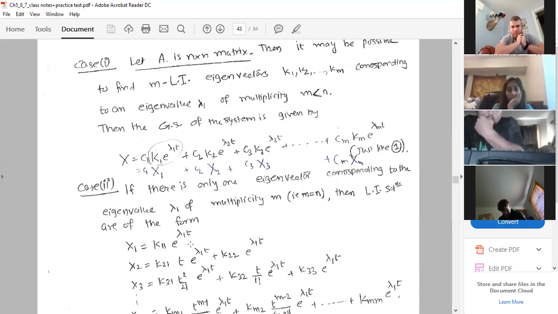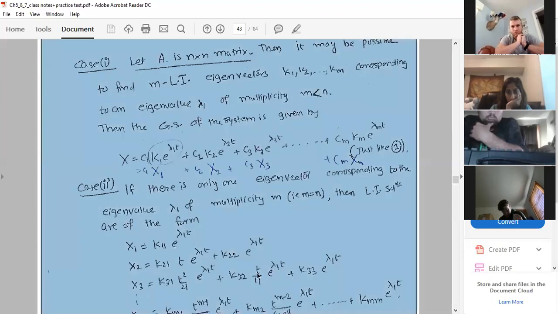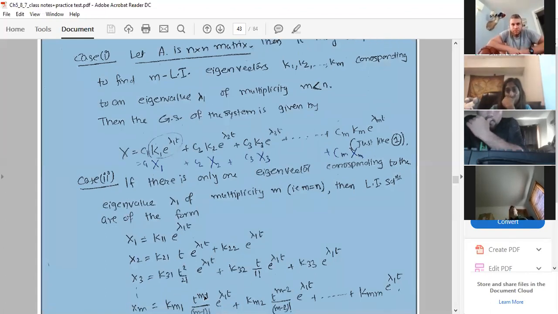My x1 was not multiplied by anything the first time. The same way, my second part, the p vector, is not multiplied by anything. Whenever you have diagonal elements k11, k22, k33, they are not multiplied by anything. Look at here. All your previous terms are multiplied by t to the power 1, t squared by 2 factorial, like this. Are you getting me? Here I have just 2 by 2, so I just used the first one and second one, t to the power 1 by 1 factorial. But if you go for 3 by 3, you have to use this part. The same way for m solutions, this one.